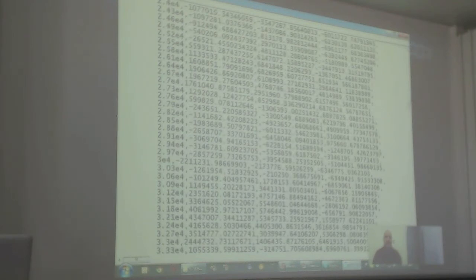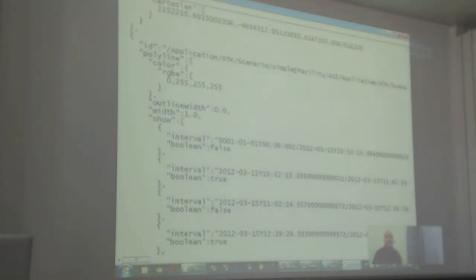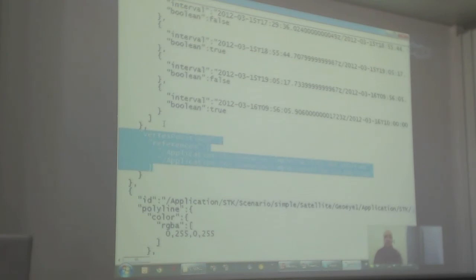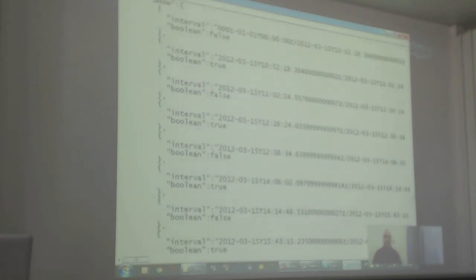And then down here, we're actually not defining the positions of the polyline as positions. What we're defining them as are references, links to other objects. So we can say, I want a line being drawn from this object to this object. That line automatically becomes dynamic, and the client can automatically update the endpoints of the line as data is being animated. So that's enough for looking at text files, but hopefully it gives you a little bit of an idea of what CZML looks like, and it's actually pretty easy to read once you get used to it.